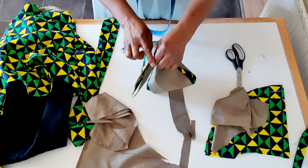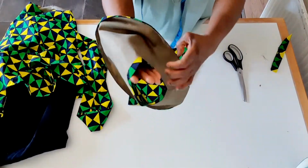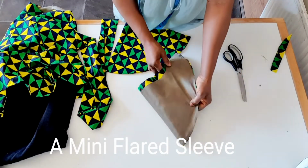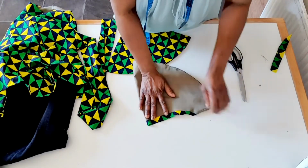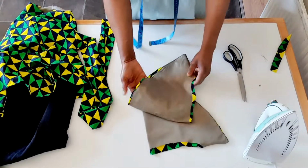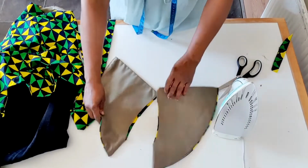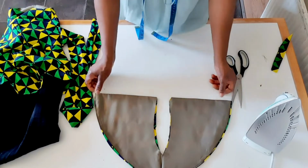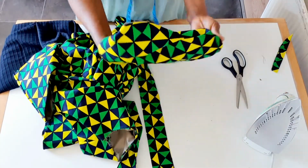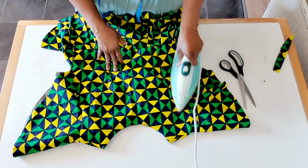This is the armhole. This is the armpit area. I will sew here with this one. I'm done sewing the small flat. I'm done sewing the sleeve, very simple mini flare sleeve.